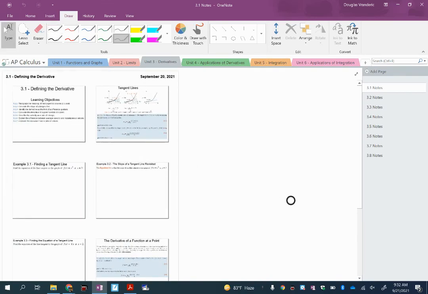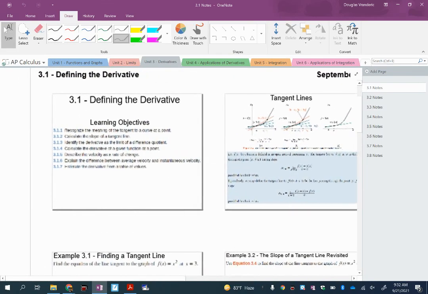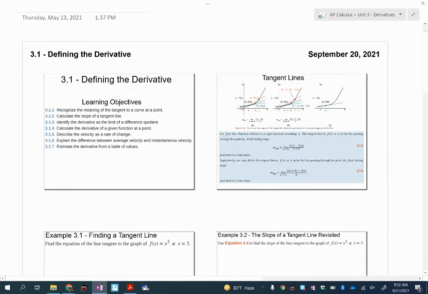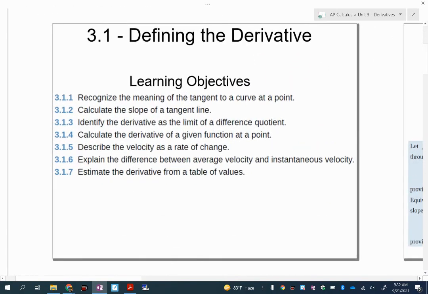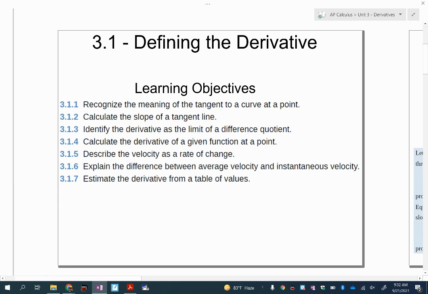This is our first lesson for the new unit on derivatives. So just want to remind you again about the opportunities to read more about what's going on here. This lesson is from the OpenStax textbook that's posted onto Google Classroom, as well as taking a look at the Calculus for Dummies content.